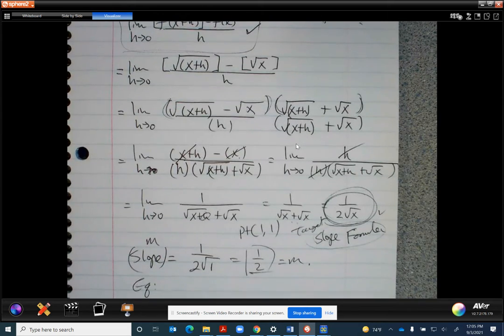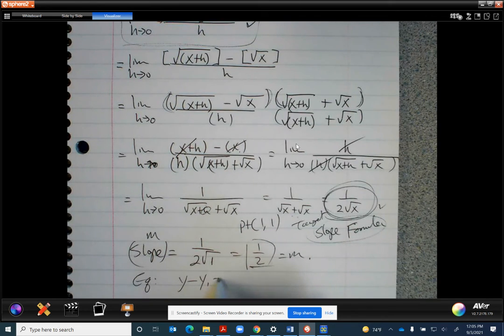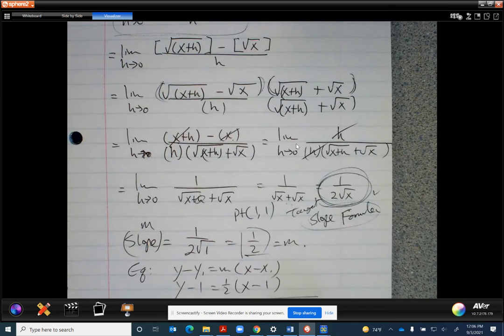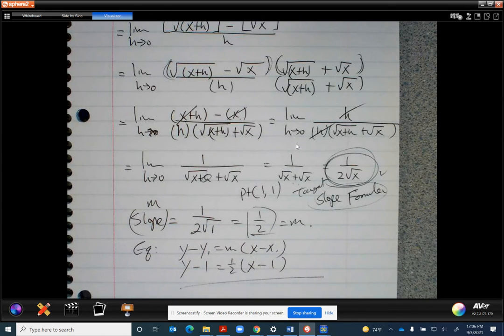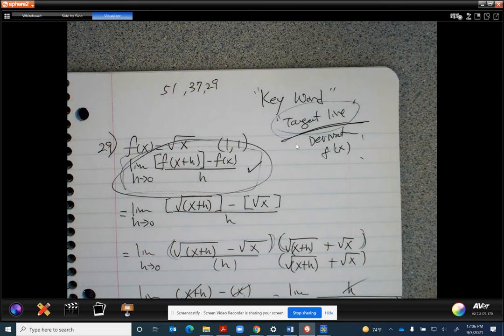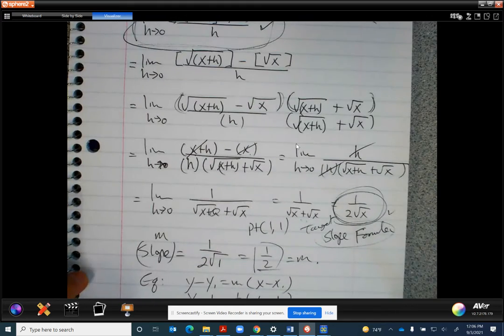How do you find the equation of the tangent line? Yeah, so y minus y1 equals m times x minus x1. So y minus 1 equals 1 half times x minus 1, and then you distribute and solve this. Look, isn't every single problem very similar to each other? Yes, they're all similar. Our goal is basically using this formula for different fancy words, like different notations. But basically it's the same thing, except the alternate version of it.